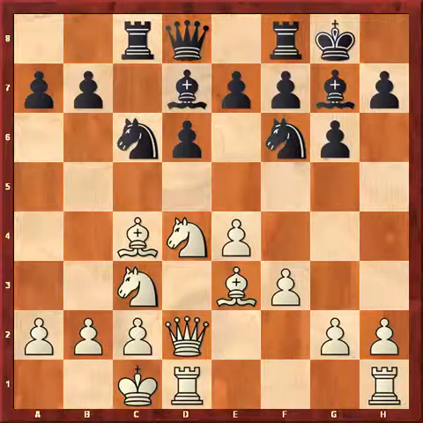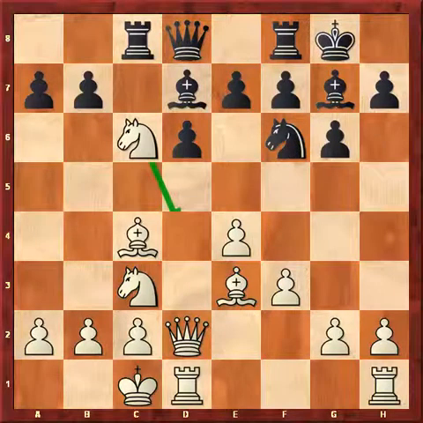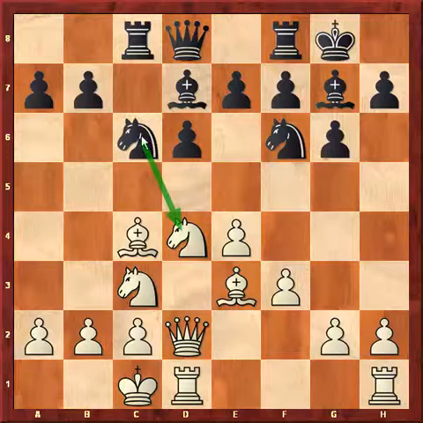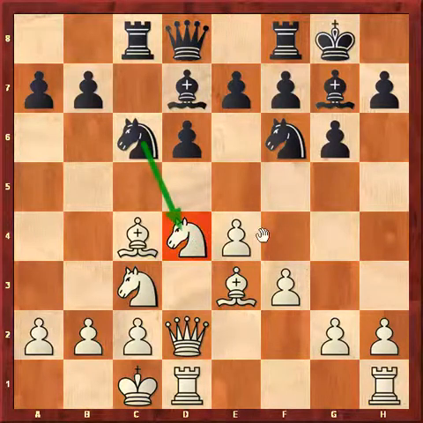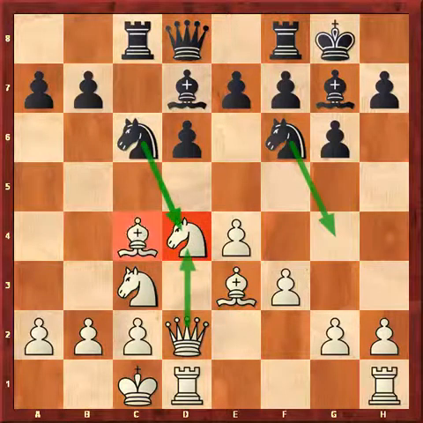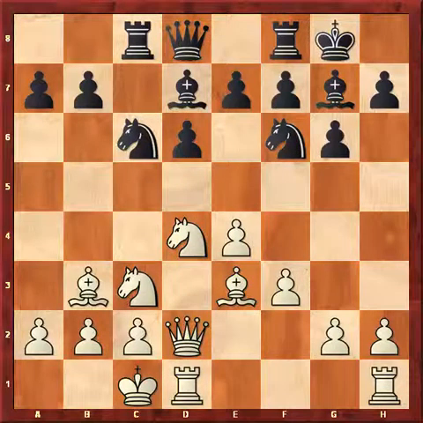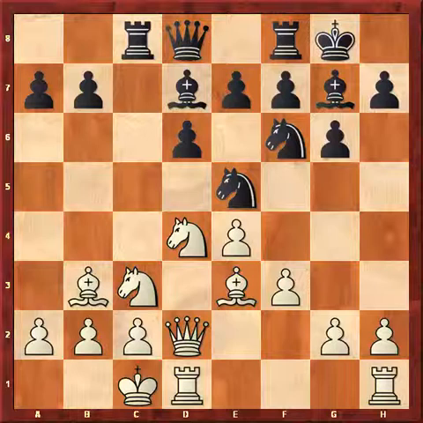Now black is simply threatening, for example, knight into d4, queen into d4, and then knight g4, winning the piece on c4. So here Topalov played bishop b3, knight e5, king b1, and a6.